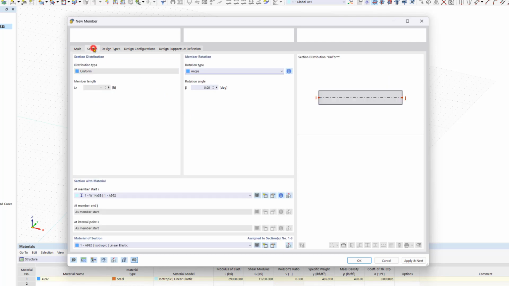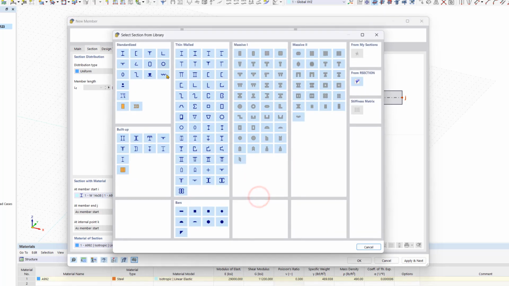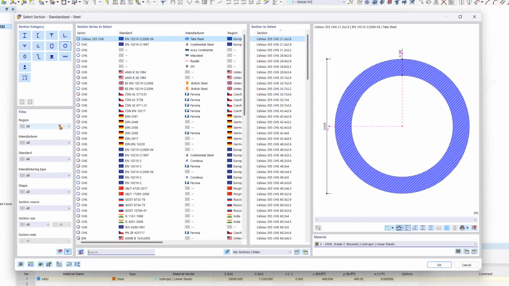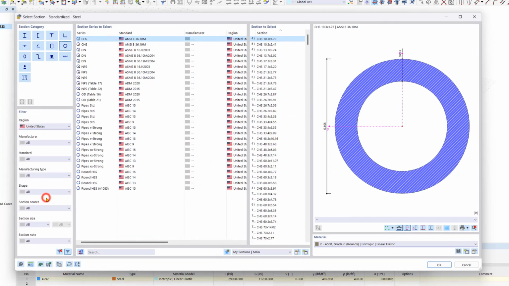In the Sections tab, we import a standardized round HSS 6.625 by 0.312 section from the library. We use filters again to limit the selection in order to find the desired one more easily.